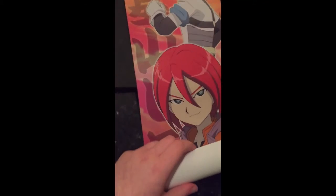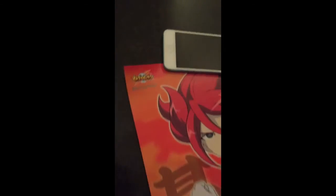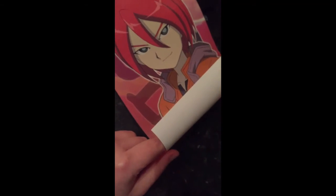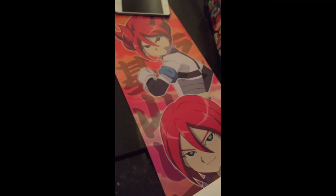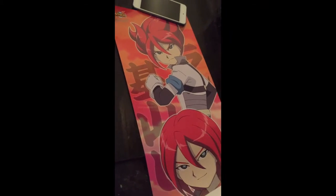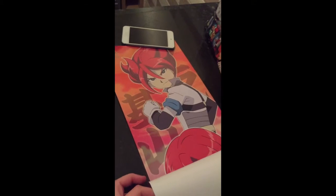So yeah, it's just a nice little simple poster. They're about this big. It has the season that it was on, the writing. Lovely detailed poster. Again, I do have an Elliot one also. I'm trying to find the Aries one of Xavier, but I can't really find it. But this is just what I like. Lovely detailed poster, to be honest. I'll have to show the others.